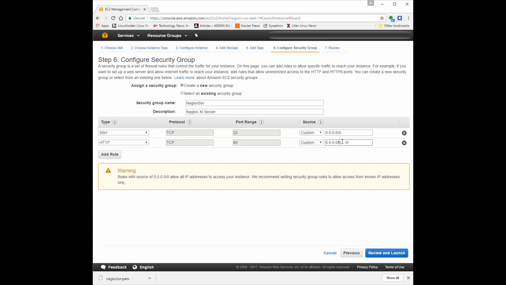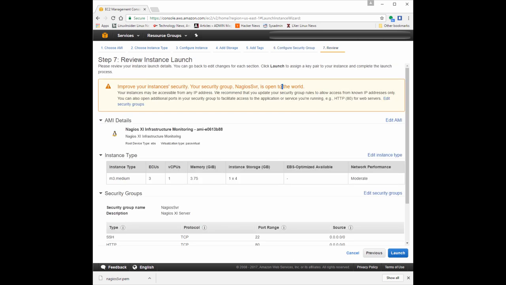Now you will get a warning here with the 0.0.0.0/0 and then ::/0. So that's for IPv4 and IPv6, and that's just saying every single IP address in the world can try to connect to these ports. Now, you will get a warning here saying that this is not recommended, because then you might get some brute force attacks done on SSH. So just keep aware that that's a security risk. Make sure you don't give out your certificates, and I'll show you where the certificates are here.